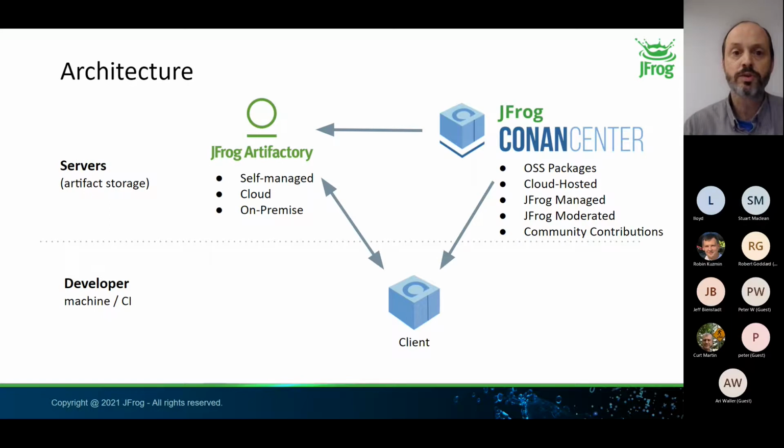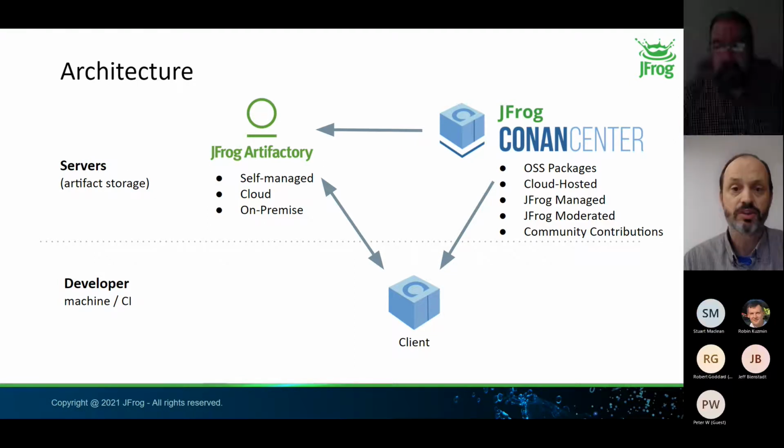From the architecture point of view, it is a client-server architecture. So there is the client tool that you run on your computer, and there are servers that store packages. We are running the JFrog ConanCenter. ConanCenter is the central repository for open source libraries that the community is contributing these recipes to. ConanCenter builds them, actually builds more than 100 different binaries for each version of the library. And we manage and host this repository.